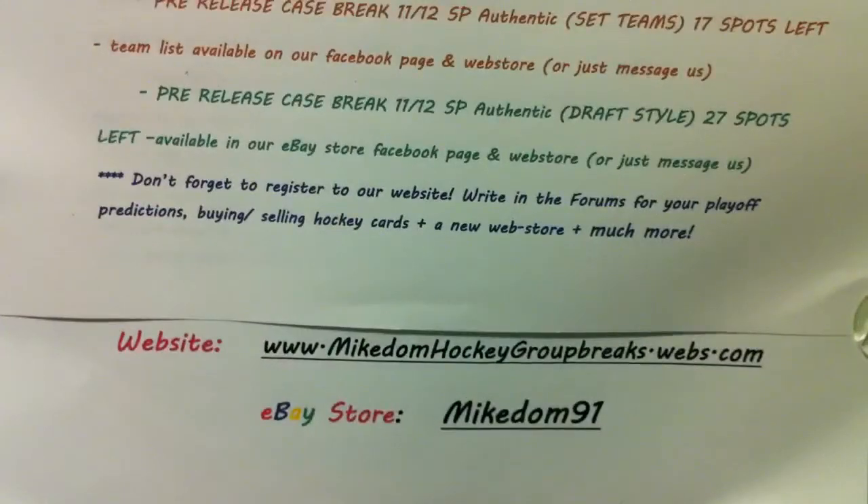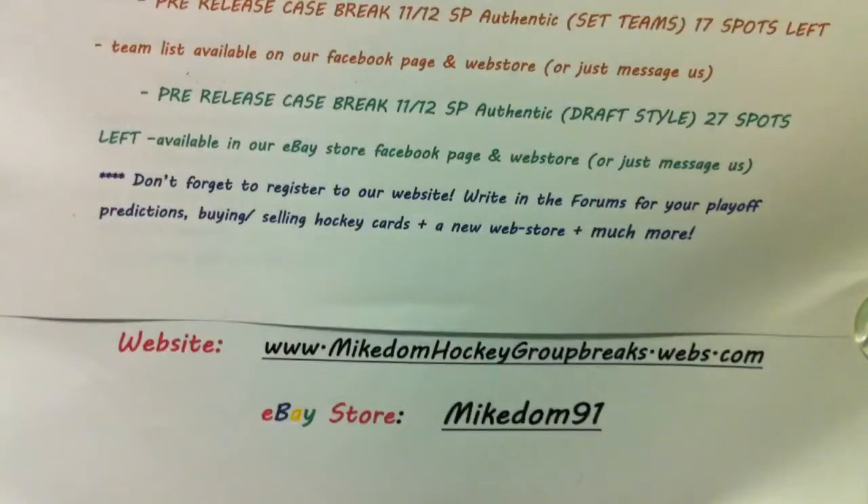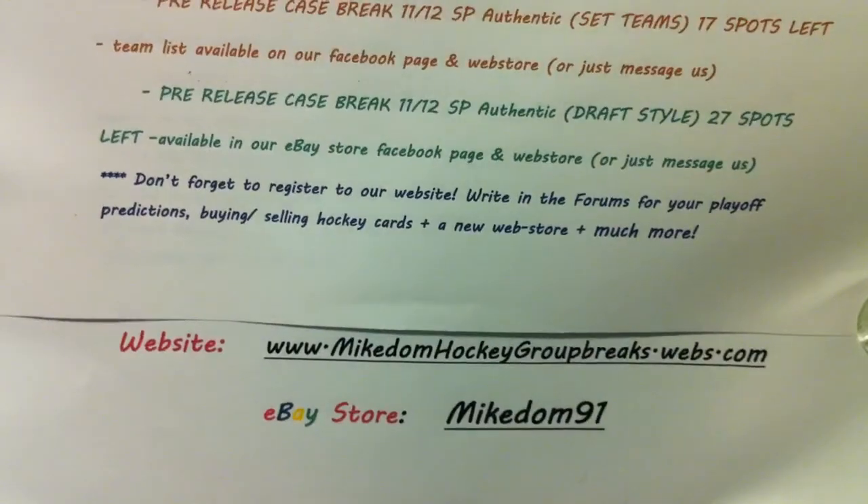We have a break ending tomorrow night, also Panini Titanium. We've got about four boxes left, and tomorrow will be the fifth one. We have pretty much all the case hits — we're expecting two of the bigger ones: a rookie reserve and an out-of-25 six-jersey patch. I think those are the two we're missing. You never know — it's been a pretty good case. Alright guys, take care. See ya.